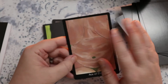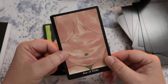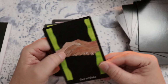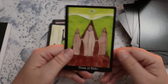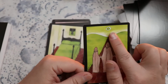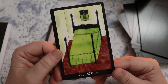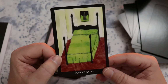In discs, I love this sort of earthy, human body here as the idea of blessing or bounty. I love that. In the Two of Discs, we have a deal made or partnership, connection. And in the Three of Discs, working together to a common goal. They have their sights set on the same thing and they're working together. The Four of Discs, we're getting the idea here of a physical home that one's built, that stability, that structure.